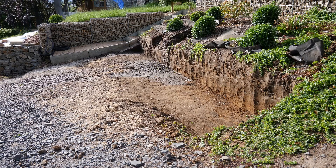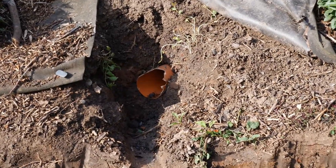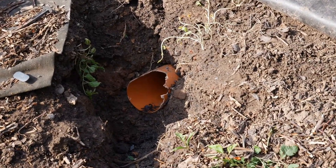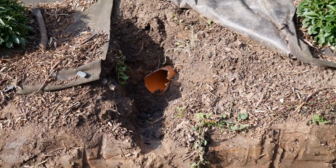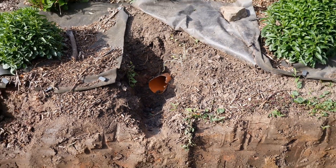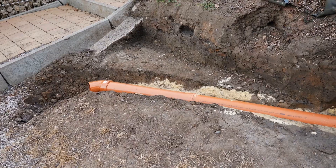After a day of work and 20 wheelbarrows full of soil removed, the trench has been excavated, the walls are neatly defined and the ground is almost completely leveled. Instead of a formal foundation, compacted frost protection gravel will be used as a substrate. I have also cleared the drainage pipe from the driveway, which was severely damaged and almost completely filled with soil and mud. This pipe will be newly connected as part of the project, and excess water will be drained onto the meadow.